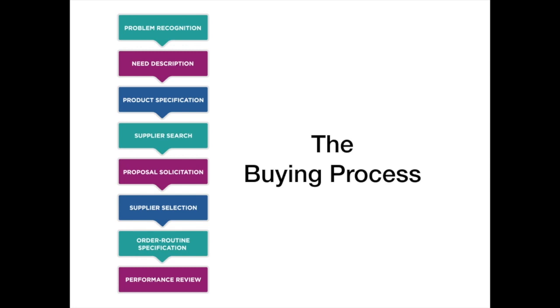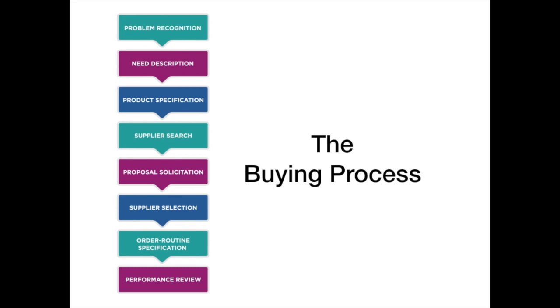They usually have some type of product specifications so that they won't even consider a product from a salesperson that doesn't meet those basic specs. They'll search for suppliers and determine if there's a small or large set of suppliers that could potentially meet their needs. Then, usually, what will happen is the buyer will solicit proposals from the selling organizations. In that proposal, they're usually asking for a series of specifications and also pricing information. From there, they will probably spend a lot of time interacting with the salesperson.